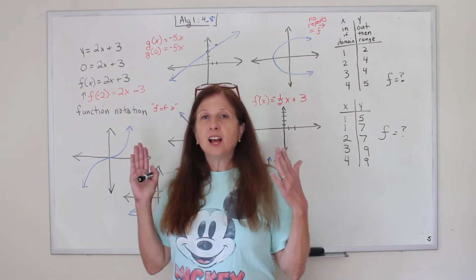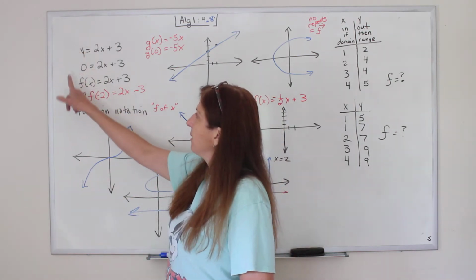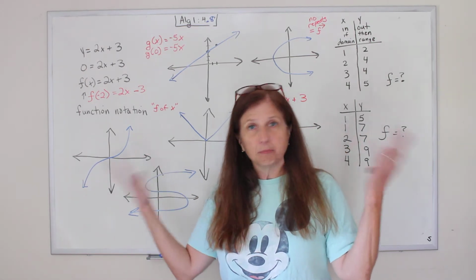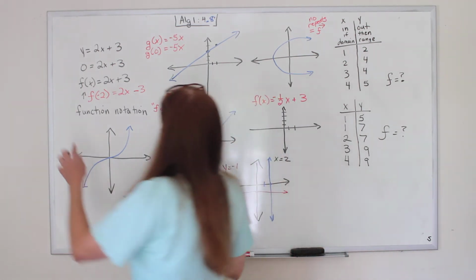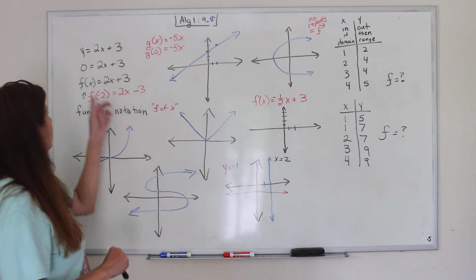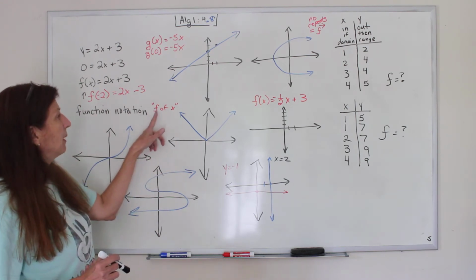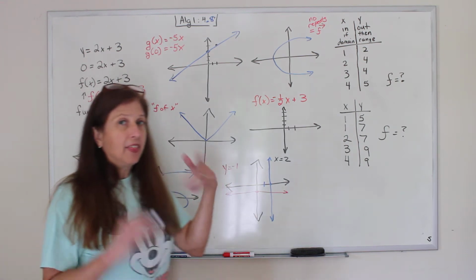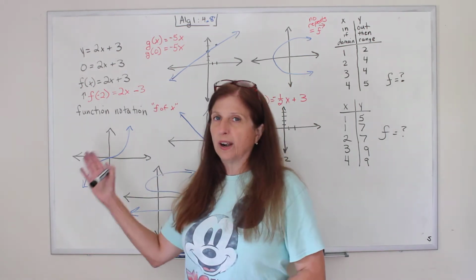All right. So what we talked about last time is how weirdly y equals 0 and that symbol are often interchangeable in math. I know, it's weird. But the more you learn, the more sense it will make. Okay? So here we have y equals 2x plus 3, 0 equals 2x plus 3, and this is called function notation, and it's read this way, f of x. So f of x equals 2x plus 3, and those all mean the same thing. And we talked about why. It's because it's where it crosses.